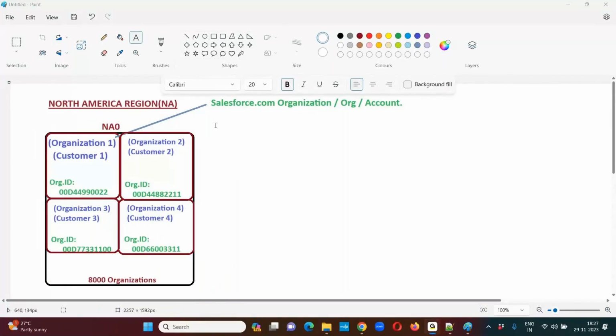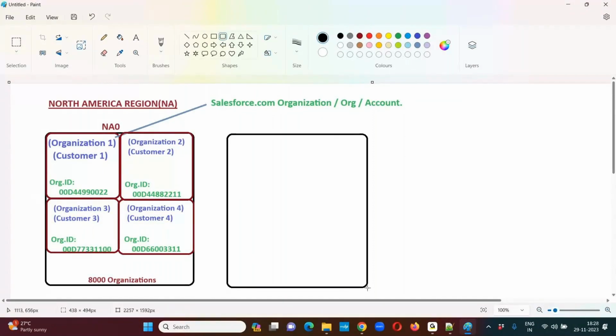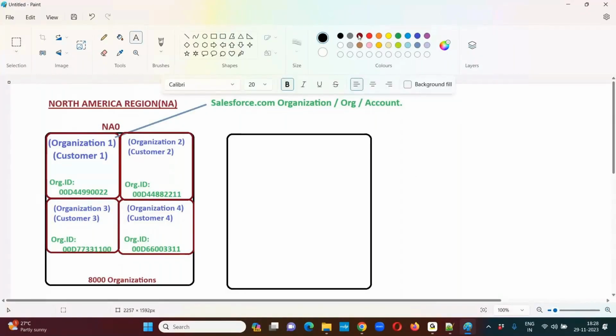No. Then what can I do? We need to start one more server. So they introduce one more server. If the server NA0 is full, they will start one more server. Now tell me, what is this server number? NA1, right. This is the NA1 server, North America region's second server.